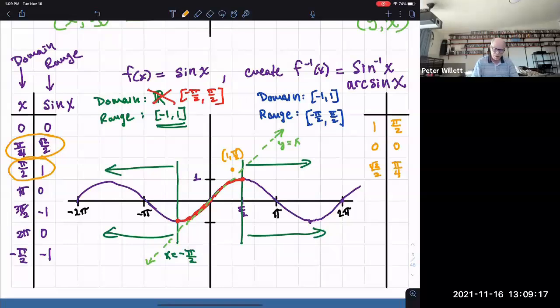Going down the list, I could get more of these, but let's look at the last one that we finished with, because at least I can even see it on the graph a little bit. If I take negative pi over 2, negative 1 on the original sine function, that gets reflected across the diagonal line and moves over there. And that means that when I plug in a negative 1, the output of the inverse function will be negative pi over 2. And I can kind of connect all of these points in between.